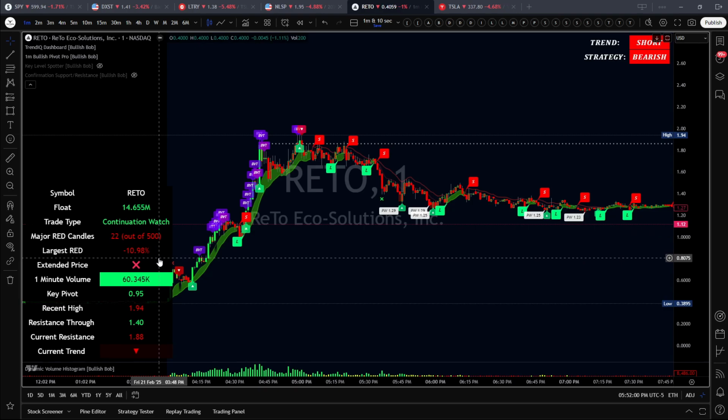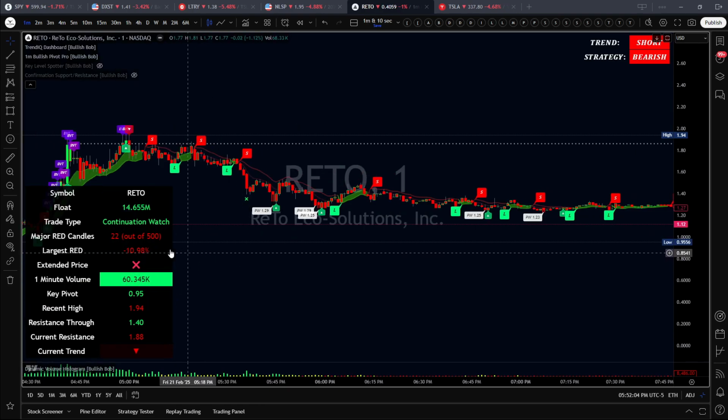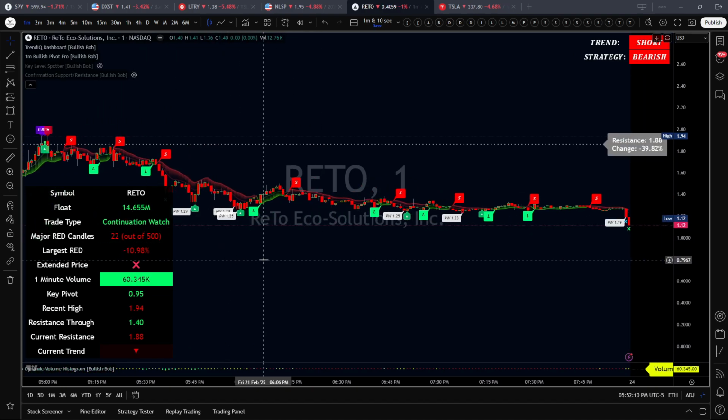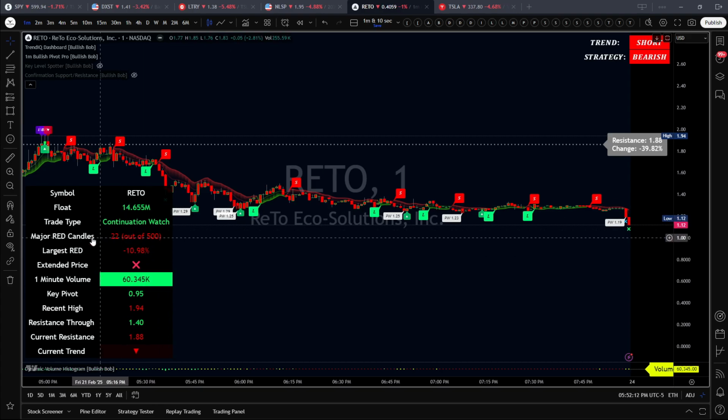So I can talk myself out of the trade all day long. What's most important to me is the fact that we do have this listed as continuation, and that's going to be most important. So now let's switch off of the, and it's also showing some other information on here, but I think you guys know most of the information here. I don't have any special settings, so that's not something that was requested for this video.